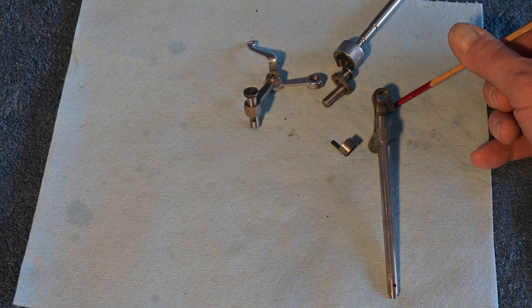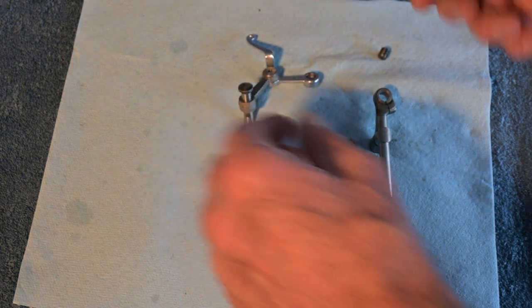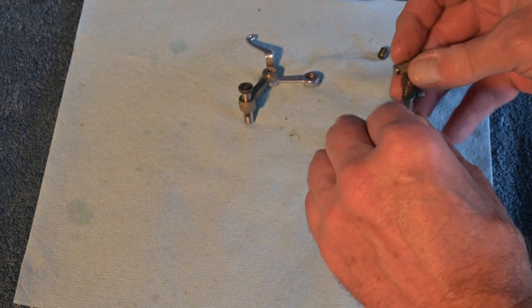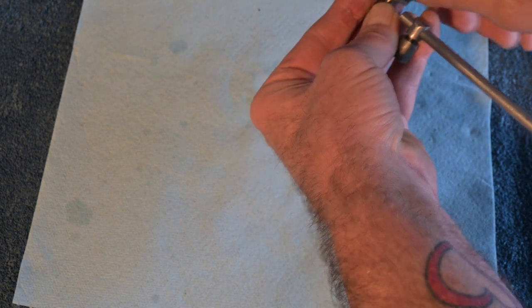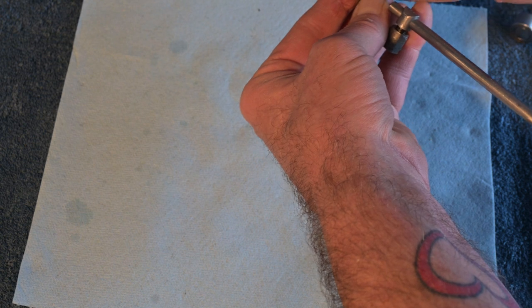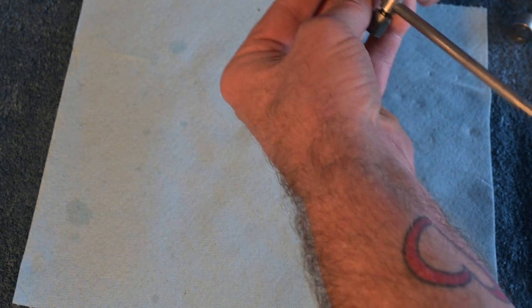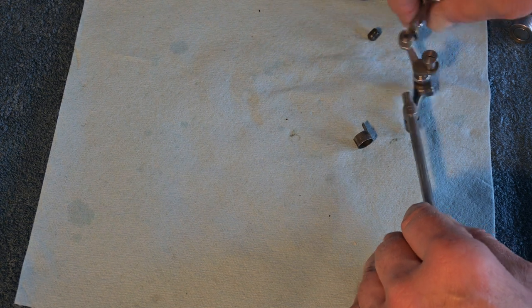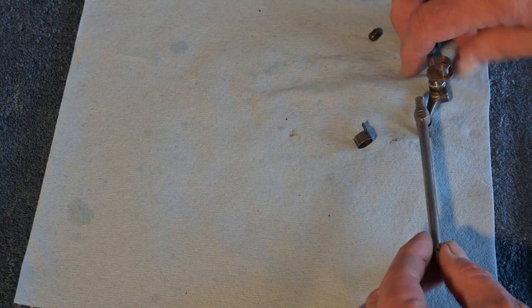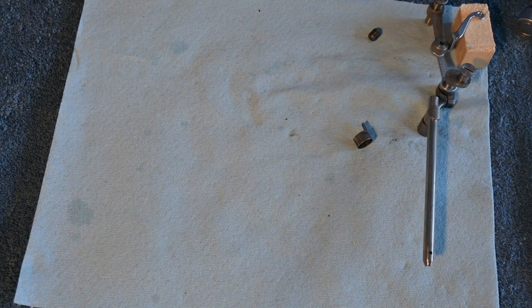Somebody took that screw out before. But anyway, this is easy to put together. Here's this screw, which is a reverse threaded screw — it's not a loosey lefty; if you turn left, it tightens. And it's not righty tighty; if you turn right, it loosens. I have to figure out what that is doing. That goes up there. That is roughly the position of how it looks once it's in the machine.